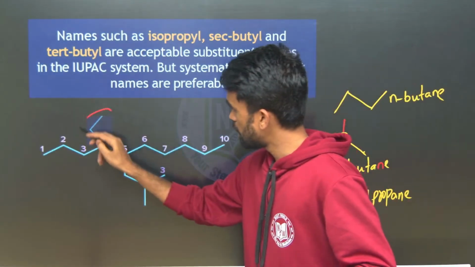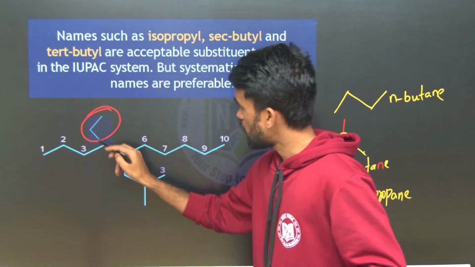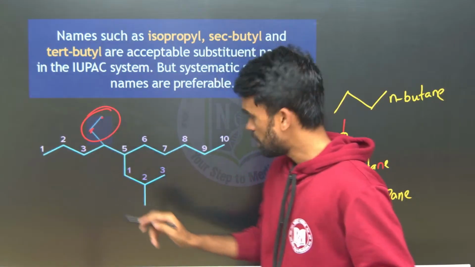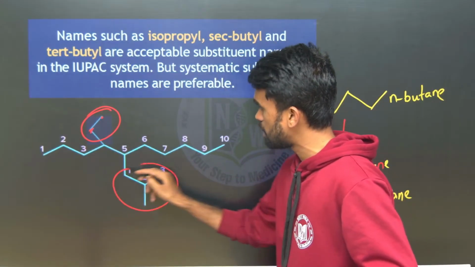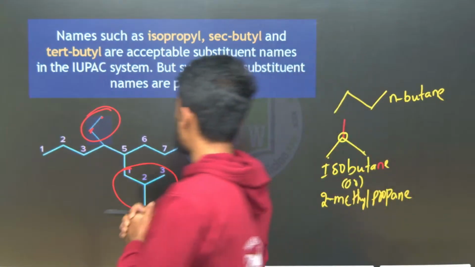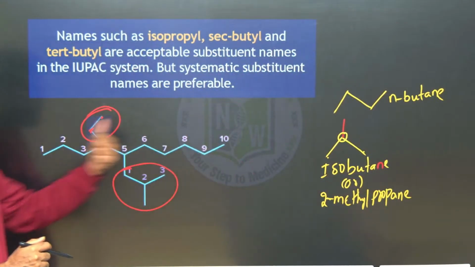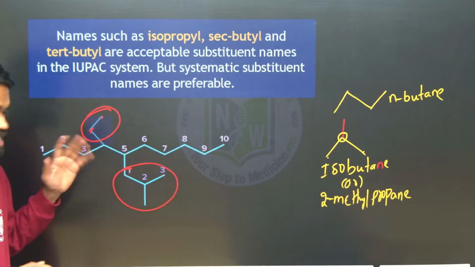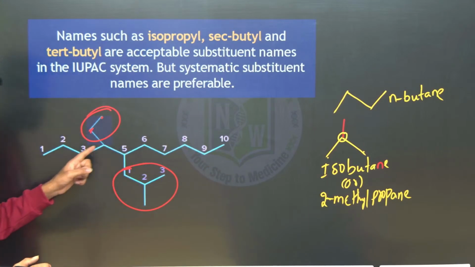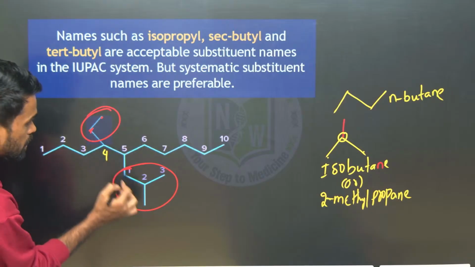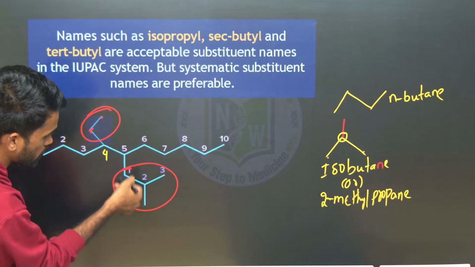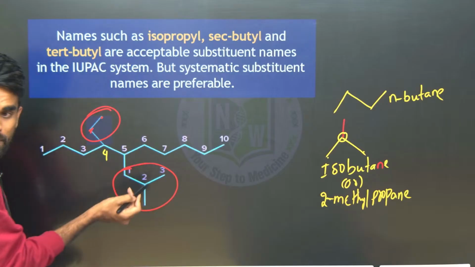So now if you look at this compound, you have two substituents. One is here, that is what? How many carbons are there? 1, 2, ethyl. And you have one more substituent at this 5th position. So what is the name of this compound, you tell me? Numbering is correct or not? Starting from here to ending here, 10. So 10 means decane. At second position, third position or fourth position we have ethyl, and at 5th position you have this group. What is the name of this group, I told you?